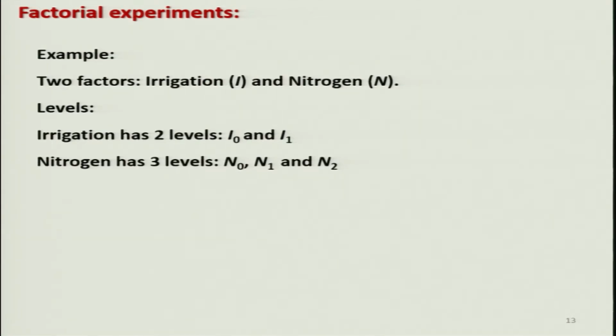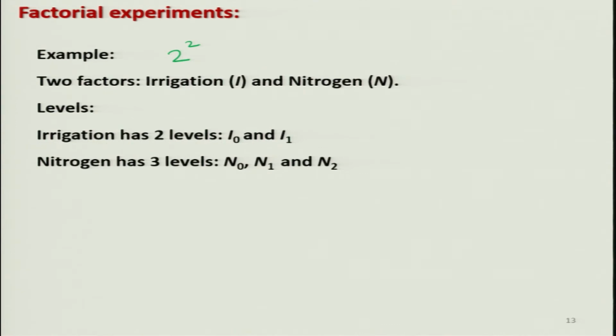Okay, now we come to an example. We try to consider an example, and through this example, I will try to develop different types of definitions. So, now you can see here, for example, if I try to consider a 2 square factorial experiment, that means there are 2 factors each at level 2. That means there are 4 possible treatment combinations, based on which we have 4 values of the observation.